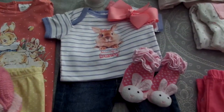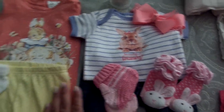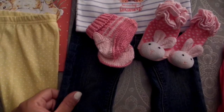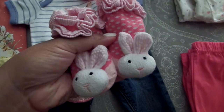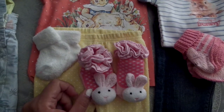So I'm kind of on the fence, ladies, on which outfit I should put her in. Maybe you can vote for which one you think would be best — I love either one. I haven't had her in these jeans yet and I think they're super adorable. I just do not like these socks with this outfit; I don't think it matches very well.